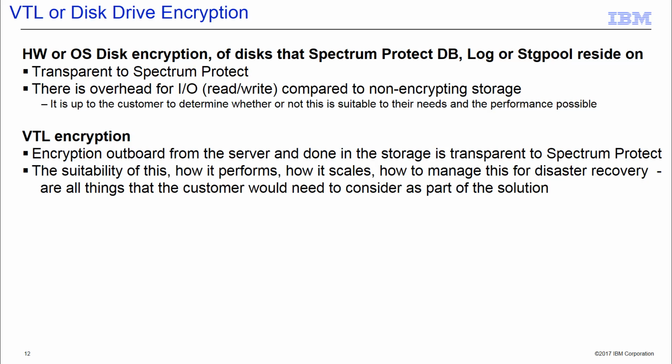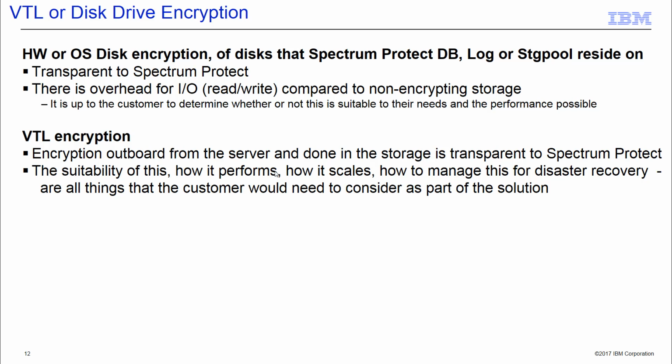Now, regarding the suitability of utilizing VTL encryption, you have to take into consideration how it is performing, how it scales, and how you are going to manage it if there is a disaster recovery and we have to pull data back out of those storage pools, and different pieces like that. So the customer has to look at the entire solution and see if VTL encryption is the right choice for storing Spectrum Protect data on.